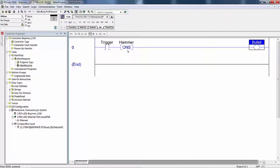When the trigger is released, run condition is false, a fresh round is placed in the chamber. The storage bit, hammer, is set to zero, unfired, and the bullet is set to zero. When this goes false, the very first program scan where this is false, this instruction with a false out clears that bit. It clears the storage bit. This out is false, and the false execution of an OTE is to tell the memory location that it is pointed to by bullet, you're off, you're zero.